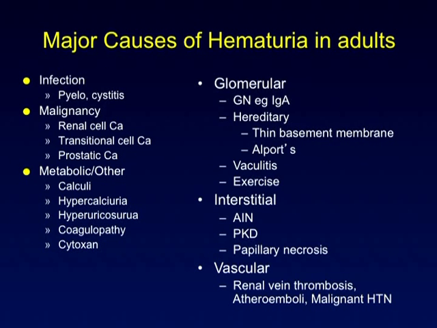Basically for the boards, if you get presented with a patient with microscopic hematuria, what you're going to have to figure out is, does this patient have an epithelial cell malignancy? And usually people with an epithelial cell malignancy, such as a renal cell CA, are going to be people over the age of 40 or 45. Young people generally do not get renal cancers. It's usually people with risk factors. They're going to be people who are smokers, people who've been exposed to radiation or some form of toxic drug. It's going to be that type of patient with a strong family history. So that's the first thing.